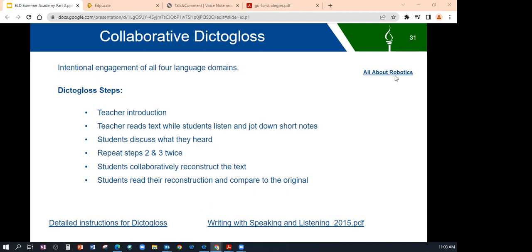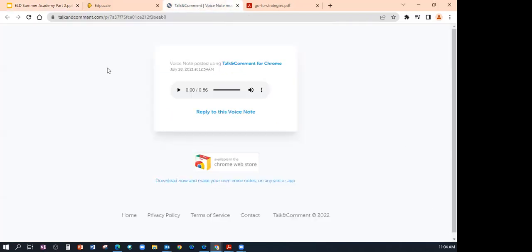And there's one that you can actually listen to online being read aloud. And so we would use that. But sometimes I would also just take the article and read it myself. And we even did this virtually sometimes. And I would make virtual lessons that the students could do in their classroom while the others were working on this in their classroom. They could listen to me reading it to them and do this activity within their classroom. Anyway, there's a Google app that I used here that's called Talk and Comment. And if you click the link, it will take you to this video recording of me reading this story about robots.